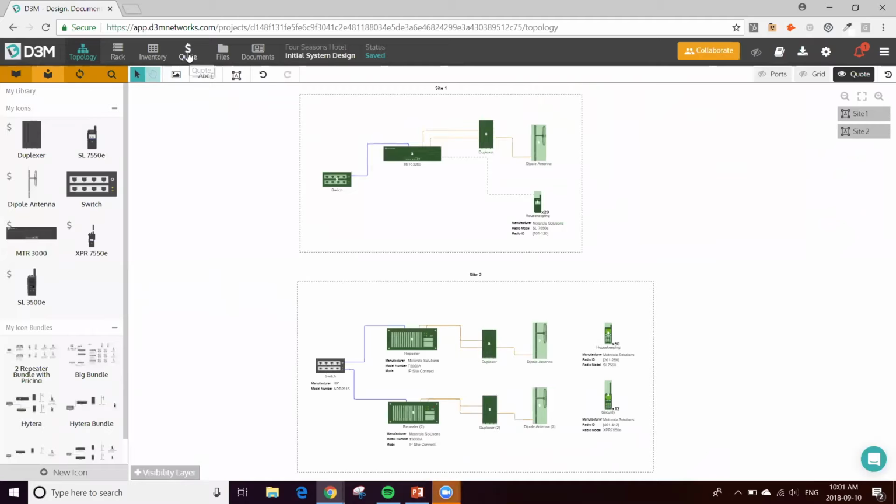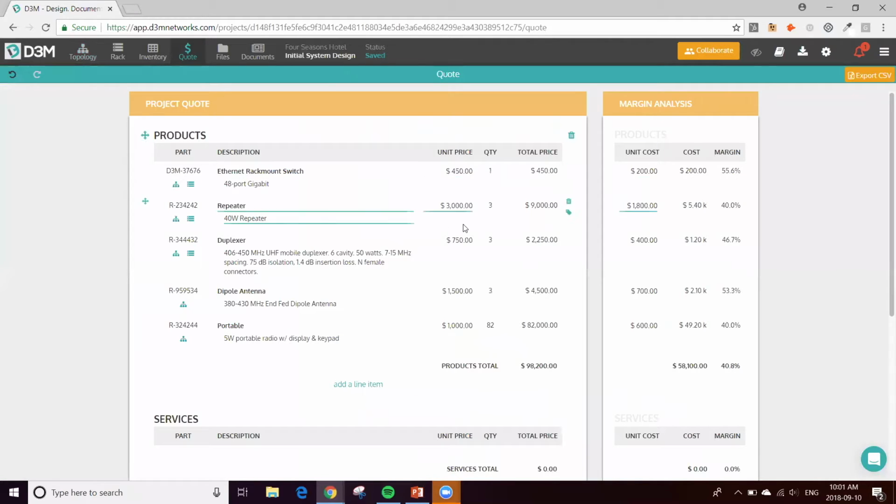Let's have a look at the actual quote. I go to the quote, and again, this was automatically generated from my diagram. So you can easily move things around, edit the price. You can put a discount on this. And to the right side here, this is really handy for anyone on your team, your salesperson, whoever's looking at this.